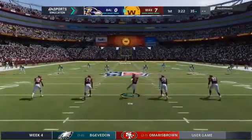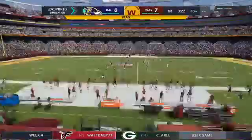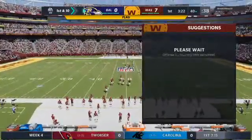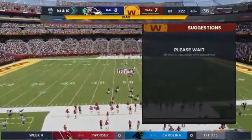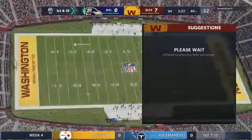Set now to kick this one away, and off it goes. And, oh, that's one he's going to want back. A poor kick. It heads straight out of bounds. And that drives coaches insane, doesn't it? When they see that happen, it just doesn't feel right, does it? Plus, you're giving up yardage.